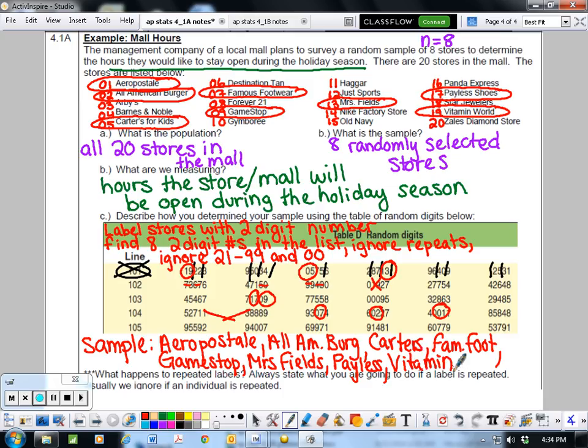Now, ideally, we'd have a lot more room to explain what we're talking about. You want to explain so that anyone who read your explanation would get the exact same answer. And that's why we use the random digit table in AP exams, so everyone's getting the exact same answer. Okay, so that's it for 4.1a. For 4.1b, we're going to come back and reiterate this simple random sample, and then we're going to talk about 2 more random samples that we like to use.